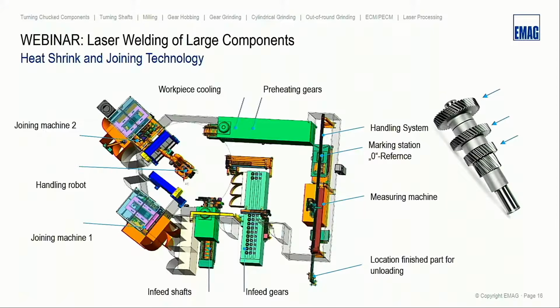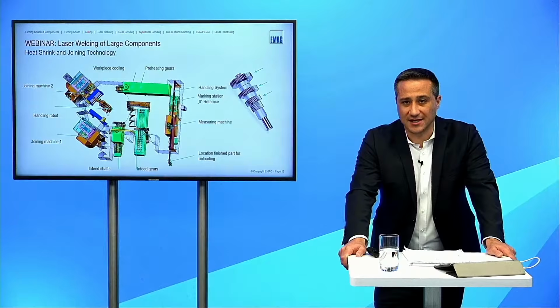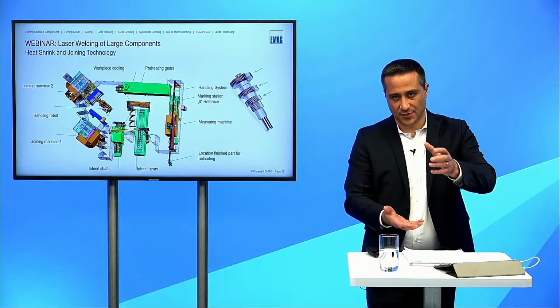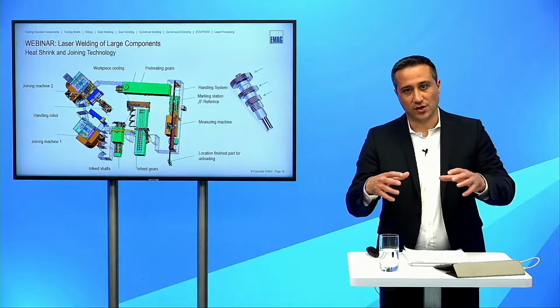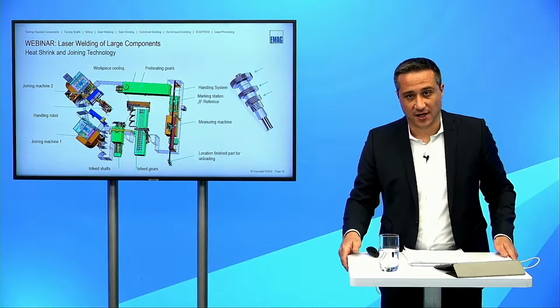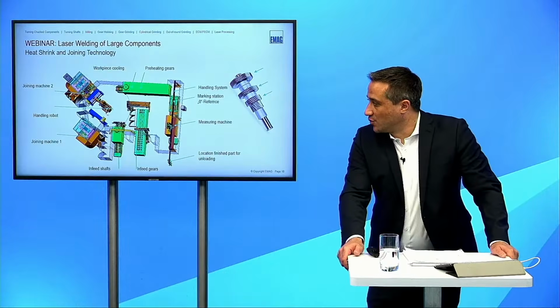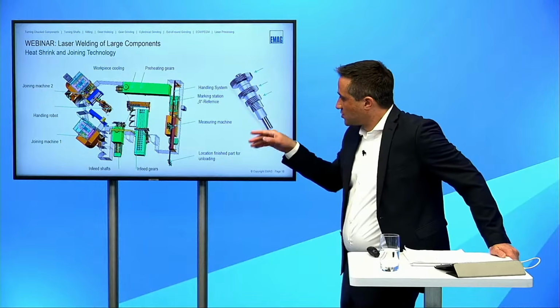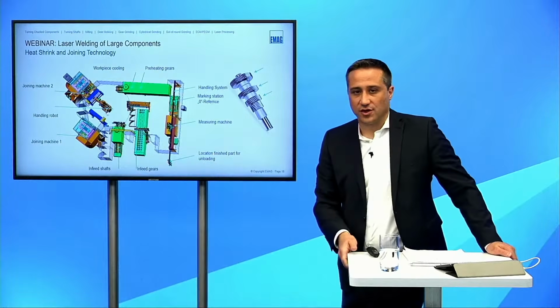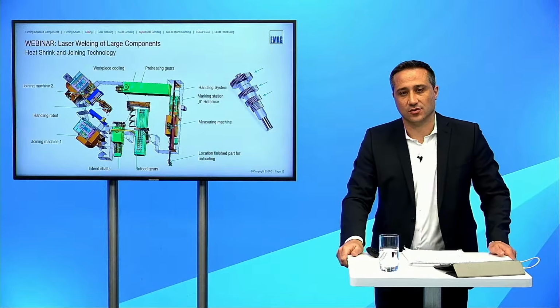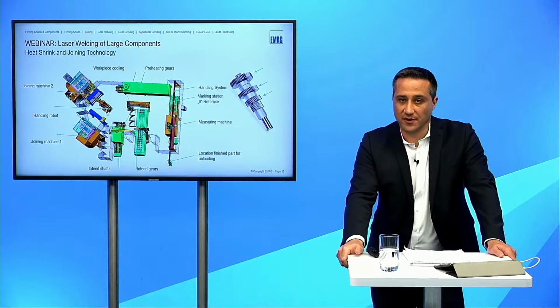This is driven by a cycle time. So we start to assemble the workpieces step by step, and then it is being cooled down, so then it's a shrink fit. So there's no laser process needed at the end. After we have assembled the workpieces, so the finished one, we leave it back onto a conveyor system, and here we have again a cooling system equipment to achieve the very right temperature.